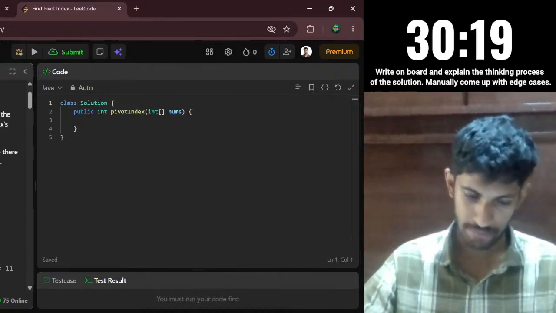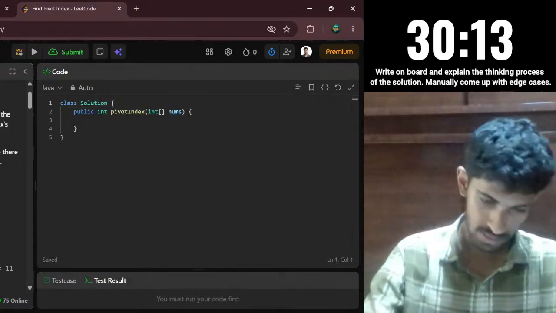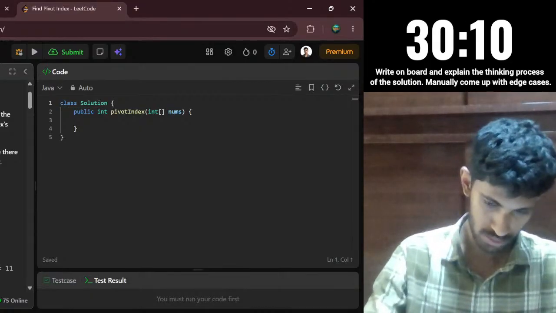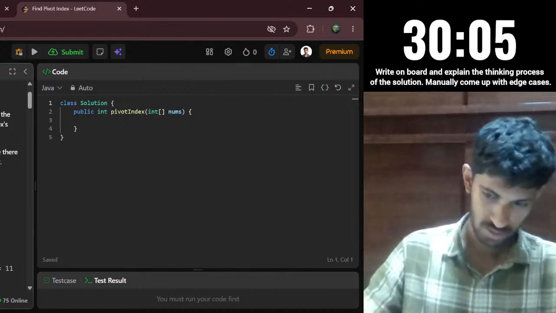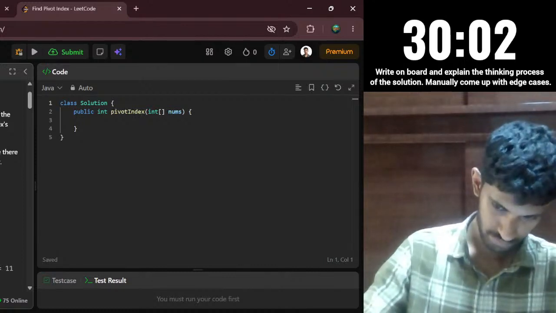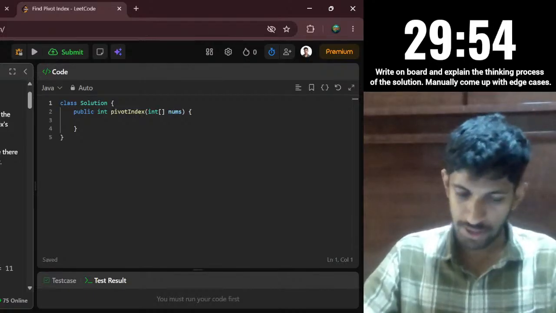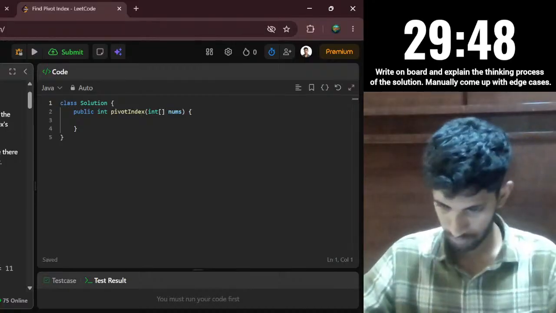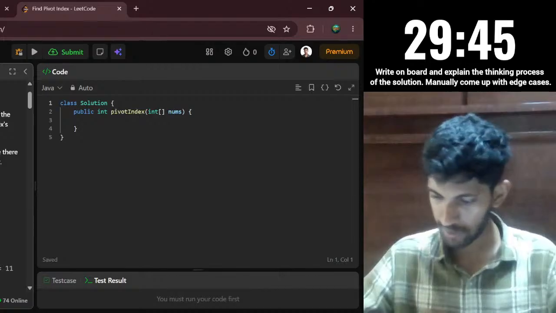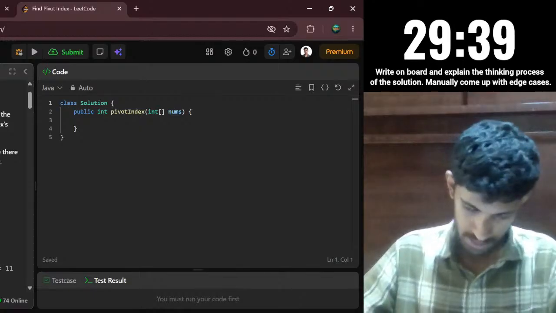In this array, if you see 0, 1, 2, 3, 4, 5, till 2, what is the sum? 11. And from 5, what's the thing? 22.